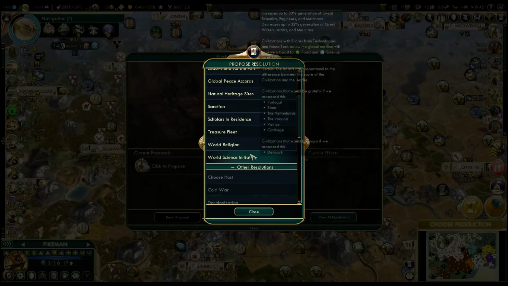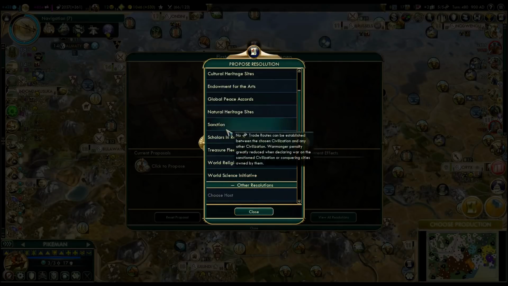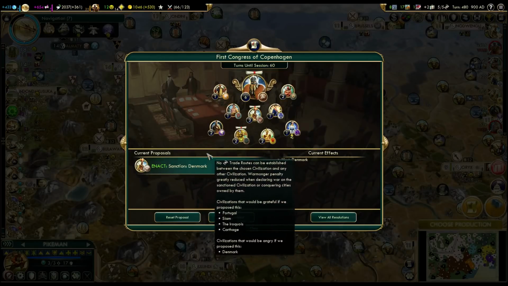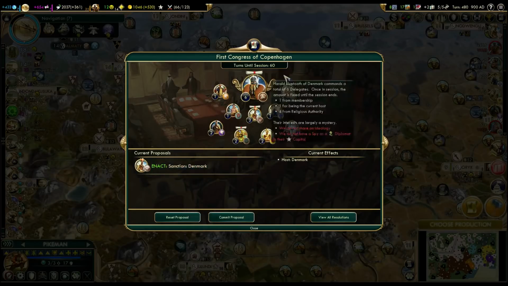World Religion, we'll never get that through. I think I'll go for it. Sanction Denmark. It won't be too happy. How does it look like with boats? If he tries to sanction me, he will be able to get that through, I think. I'll see. Quite a few people hate him, actually, so maybe if others vote for, he might be able to do it.